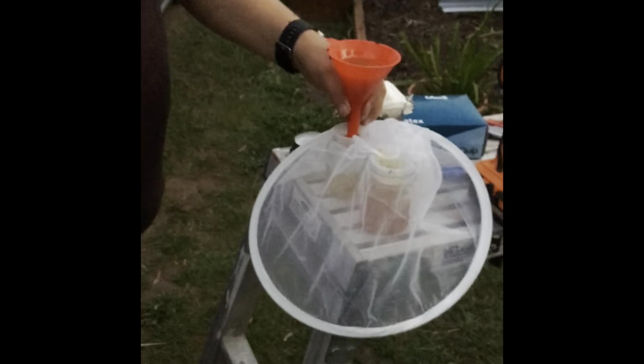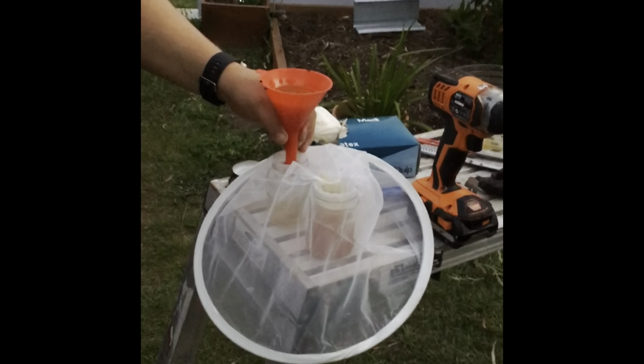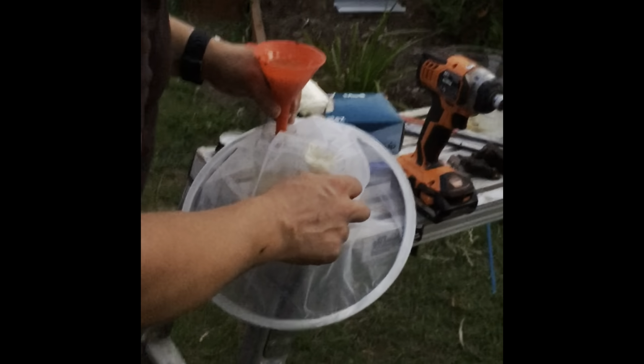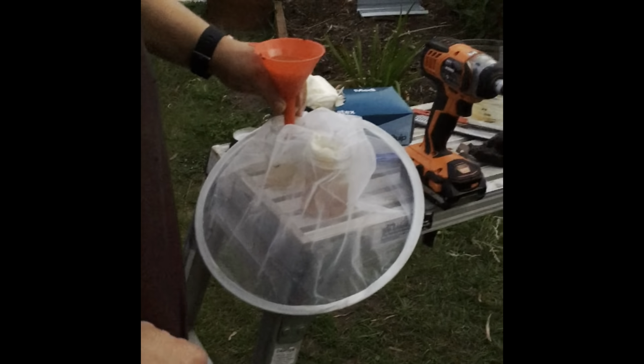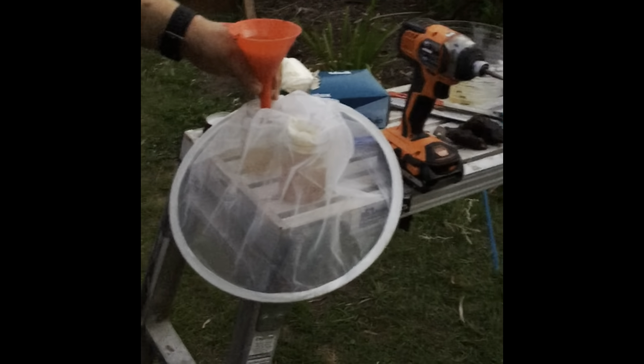I tasted that one. Did you have a taste? Get your finger in there. No, I haven't tasted yet. Good. They all taste different every time you do it. Whatever's flowering gives it a different flavour. This one tastes very caramel. Do you taste it, Paul? No, not yet. It tastes like caramel. The last one tasted like lemon.